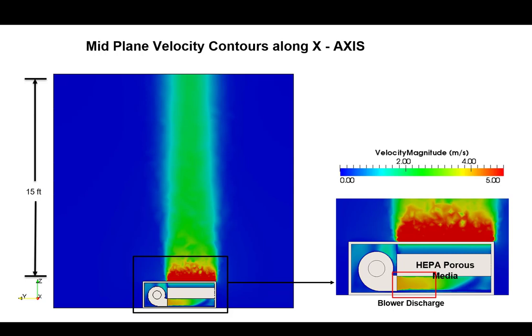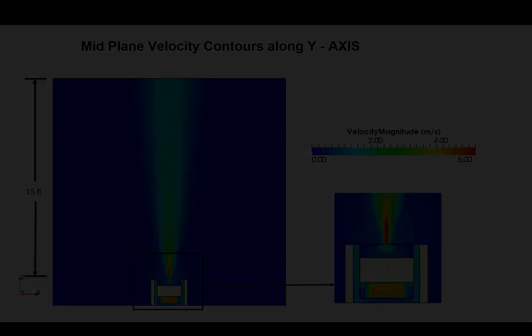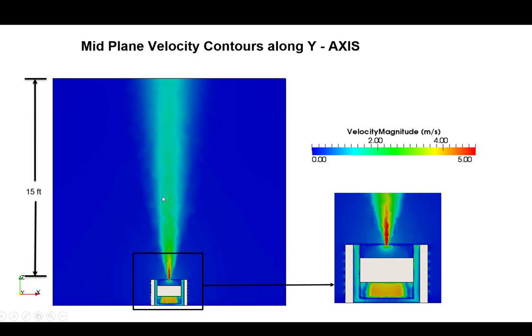This is an illustration of what is called a velocity contour, showing velocity as a function of color. We're watching the air exit at very high speed and continue well up into the room. This rapid airflow induces the rest of the air in the room to move as well, and because the exhaust air consists of the cleanest air humanly possible, it dilutes any and all pathogen concentrations that might be present in the room. We have measured this in our laboratory, producing velocities of over 300 feet per minute at a height of 15 feet.